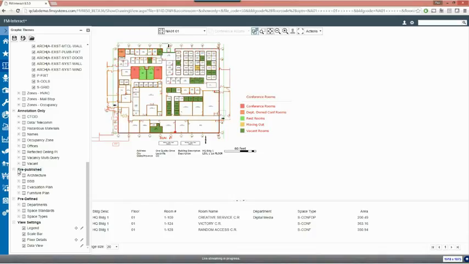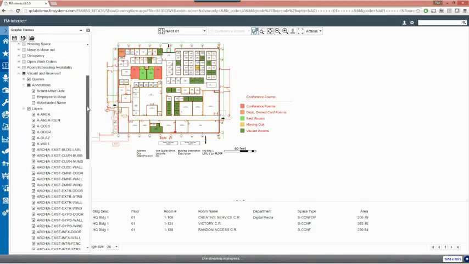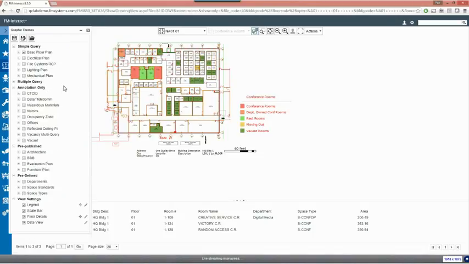A couple other things to note. We also, I don't have it in this particular demo set, but we have the ability now to do thematic hatch. A thematic hatch is when you want to hatch a bunch of different queries at once without having to create them. So, for example, this is a departmental hatch for a particular org level. You can create a specific org level hatch, or something like job definition. So if you've got a job definition table and you want to hatch the spaces based upon the occupant's job definition, you can do that as well.